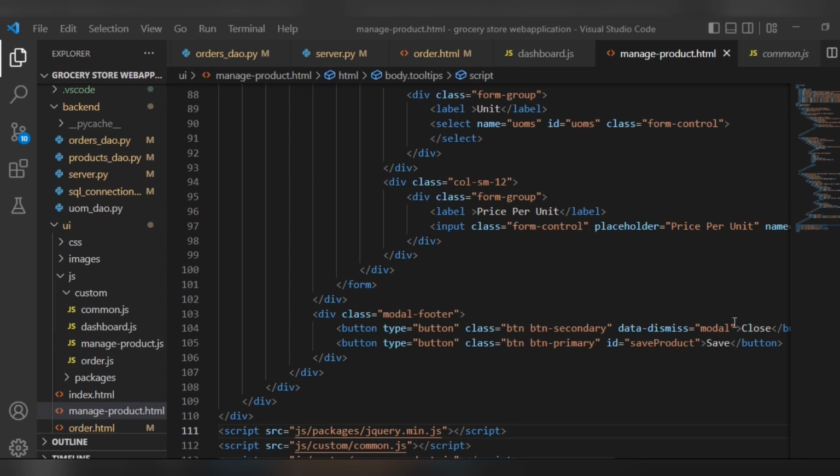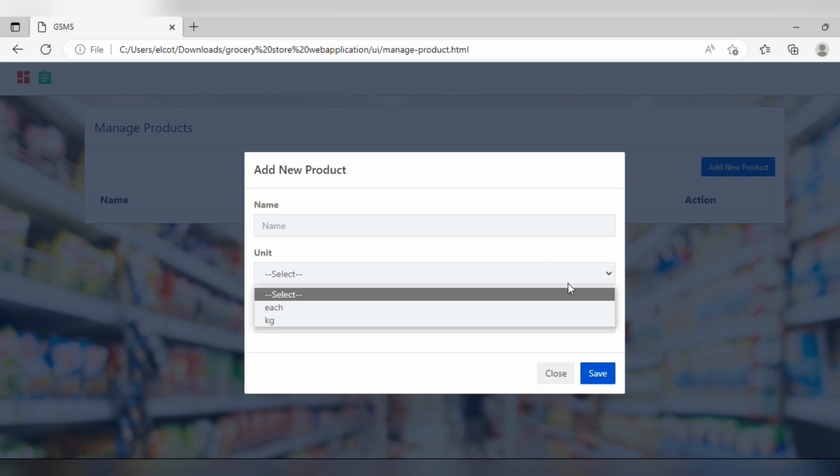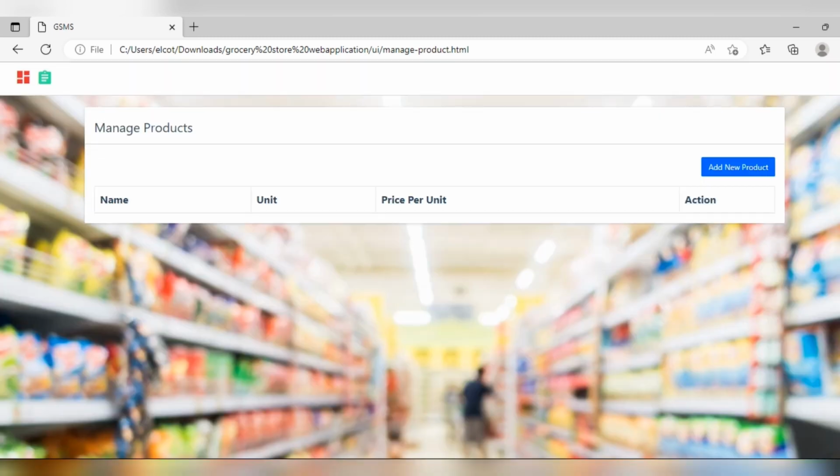Here I create two buttons, one is the close button and another is the save button. If I add any product here and then save, it is inserted into the manage products page. If I close, the form is closed.